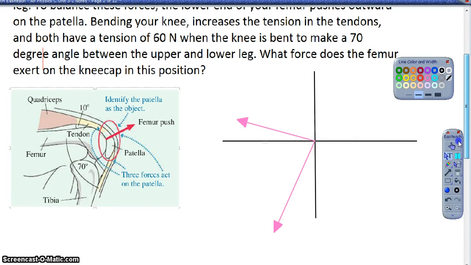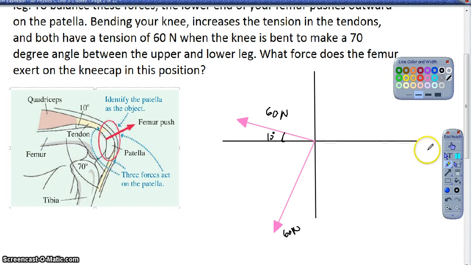And probably the trickiest part about this question is just getting a feel for what all the measurements are here. And obviously you can see off to the side, I've gone ahead and broken up my diagram. So it tells me that both of those tensions are pulling with a force of 60 newtons. So I've got 60 newtons for each of those forces. And then they do give me the angles involved. Again, I know the picture gets pretty complicated here, but if you read through the directions, they say that this tendon is pulling 10 degrees above the femur, so this angle in here is 10 degrees, and then the tendon that connects down to the lower bone is pulling at 70 degrees below.